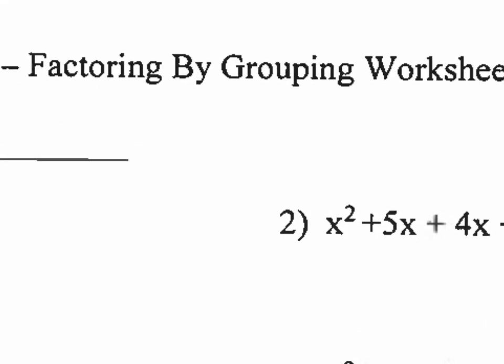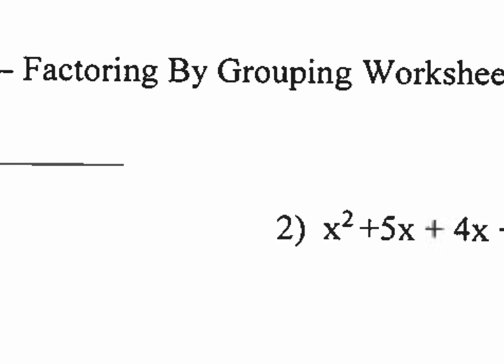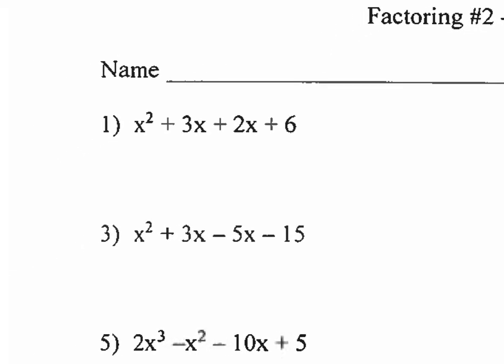As you can see, this says it's factoring by grouping. So that's what we're going to do. We're going to be grouping things together. I'm going to group these two and then these two. I'm going to put parentheses around the first two terms, and parentheses around the last two terms.